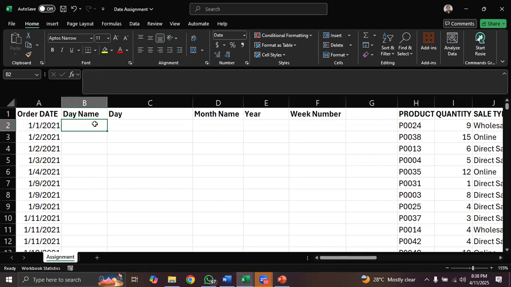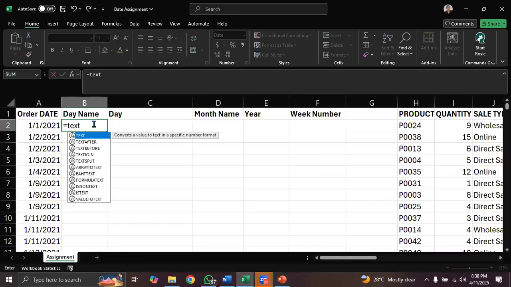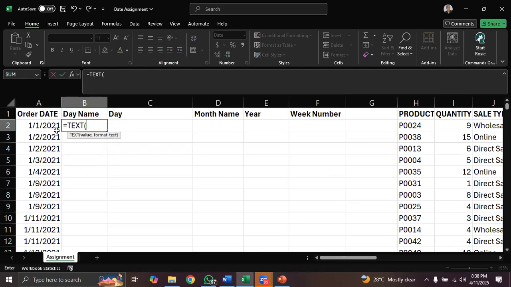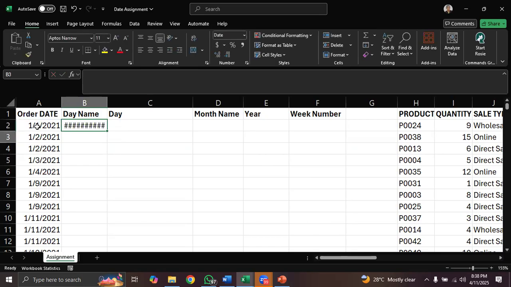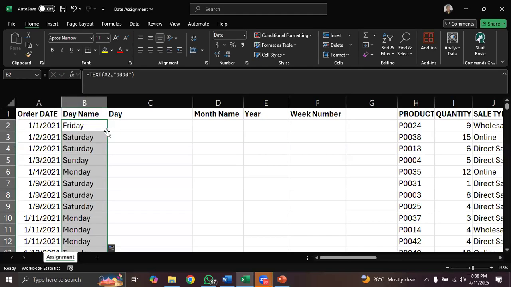So this is the date function assignment that I gave. I'm just going to do it all, but it won't take time because we have today's work to work with. To bring out the day name from this date here, we're just going to use equals TEXT. I told you we use TEXT to do some formatting in this date function. So we open up the TEXT function, and then our value is our dates. Since we're working with the day name, the format text is going to be DDDD. I'm not going to explain why because we already did this. DDDD, enter. So I have Friday downwards.